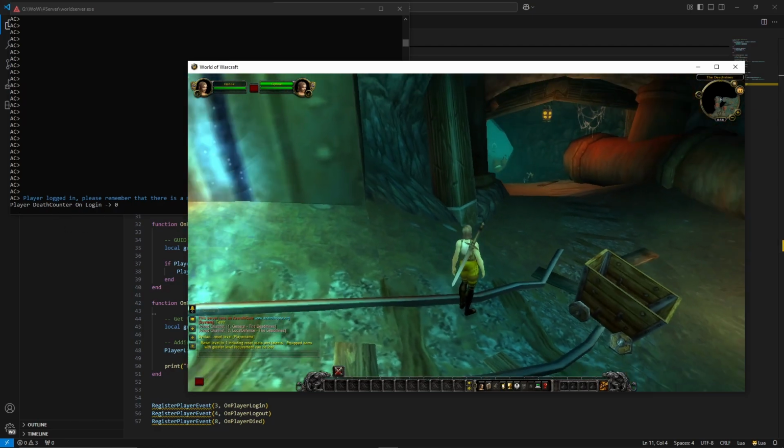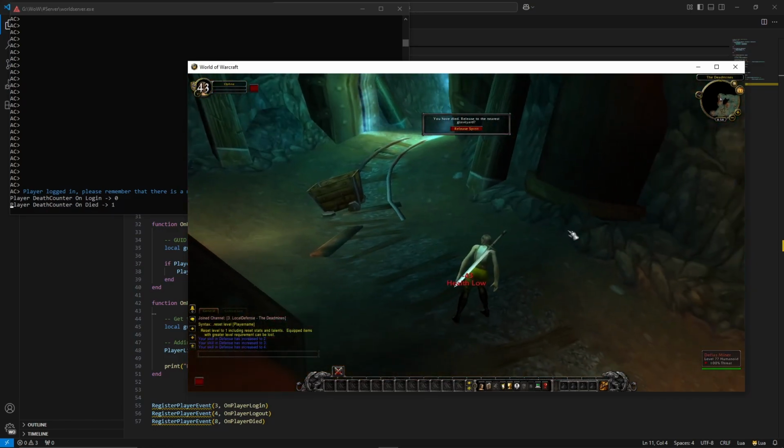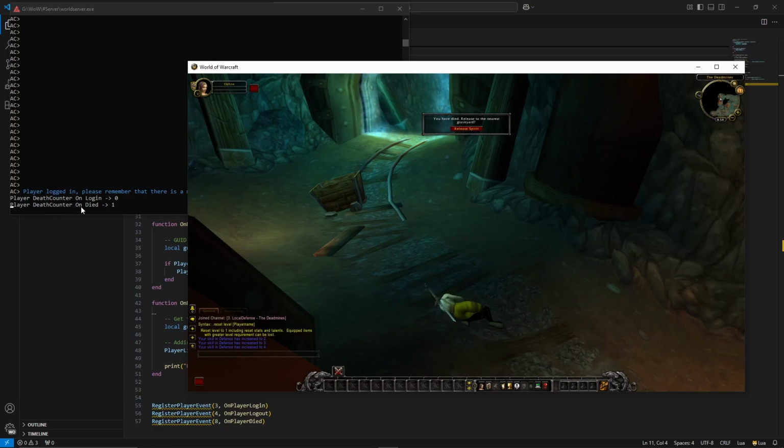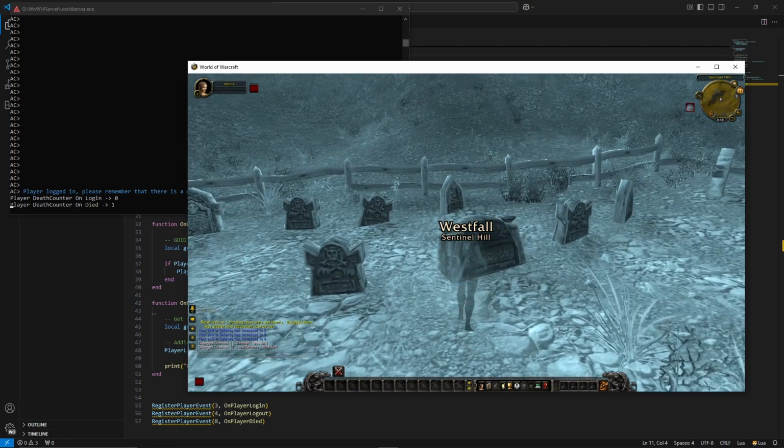Let's see if this death counter goes up when I die to a monster. Now, you can see player death counter on died. It's 1. So that works as expected.